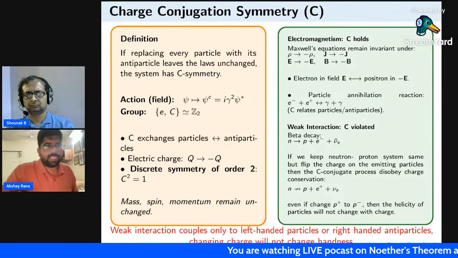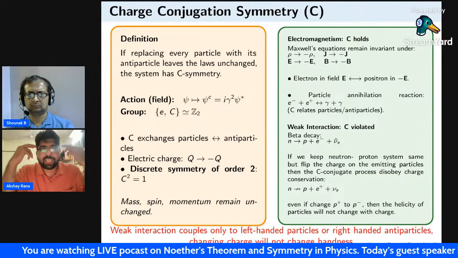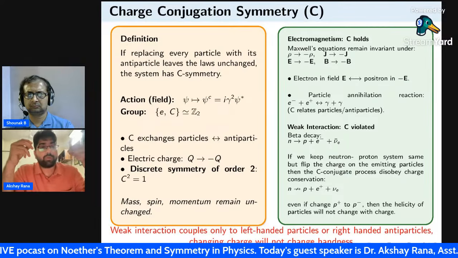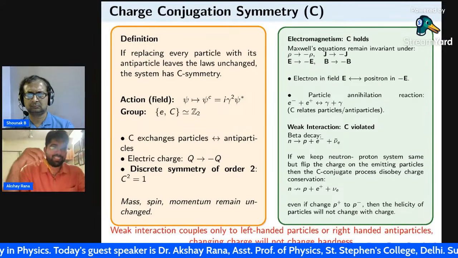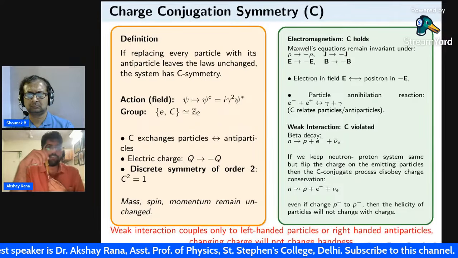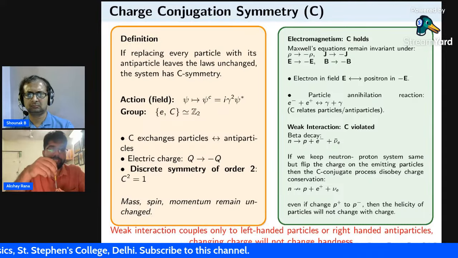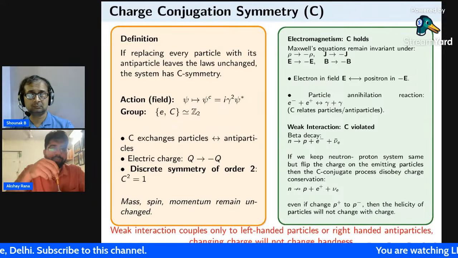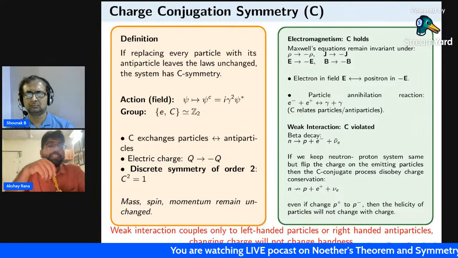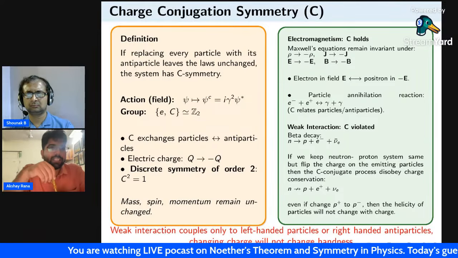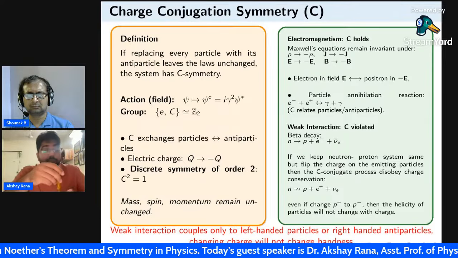I'll just try to explain, I'll try to give an analogy. Why, if this is possible, am I saying that the charge conjugation symmetry is not going to hold, or is going to get violated in the weak interaction? Weak interactions are very interesting in nature. When we have any object in the weak interaction, let's say I'm going to talk about a neutrino or anti-neutrino, along with the charge and the spin, we associate one more property to this particular object, and that we call handedness, either right-handedness or left-handedness.